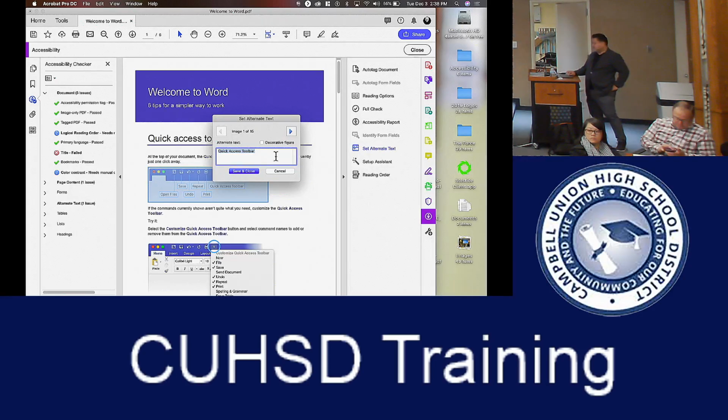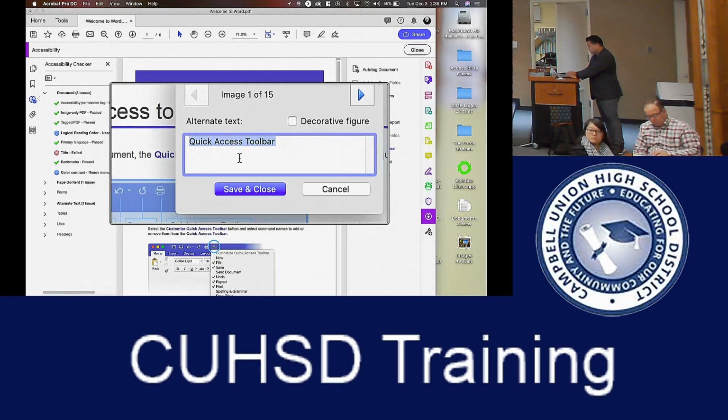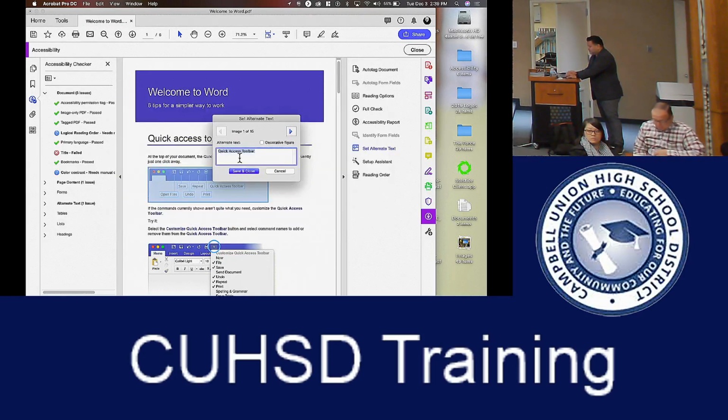Okay. So what I did was I clicked here where it says set alternate text. And what that will do is go through all the images that you have in your document. So for example, on the right-hand side, I selected set alternate text, and then went up to the very first picture in my document. Now in here, what does that say? Quick access toolbar. So when we created this document, we made sure that we added this alternative text. If it was to say there's nothing, guess what you do right here and now? You write a description of what that is.